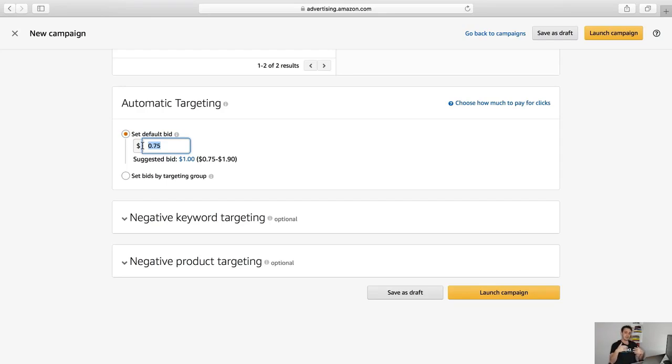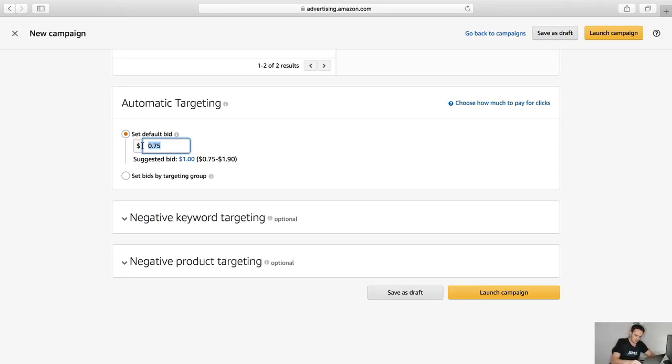You're going to find out when you download your search term report in a week's time if any of these keywords or products that you wouldn't necessarily think to target are converting well enough for you to then add them into your normal campaigns. And voila, you haven't spent a fortune, but by spending a little bit of money you've managed to find extra keywords and extra products that convert to sales and are profitable, without having to spend an absolute fortune and breaking your bank in the process.